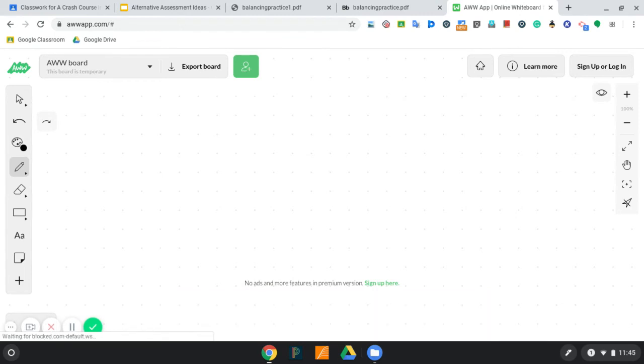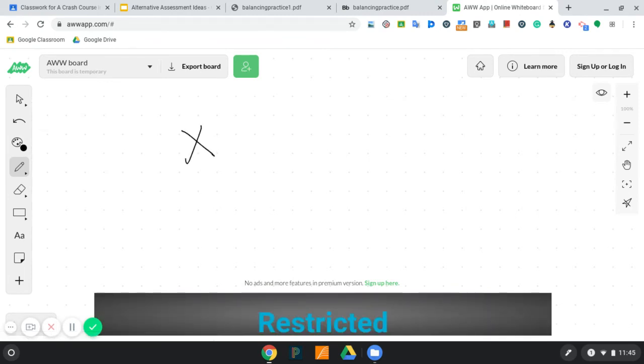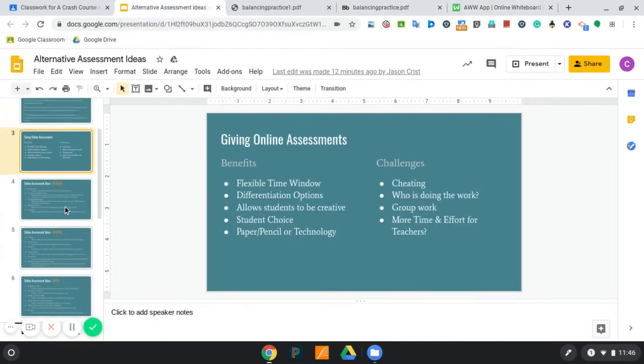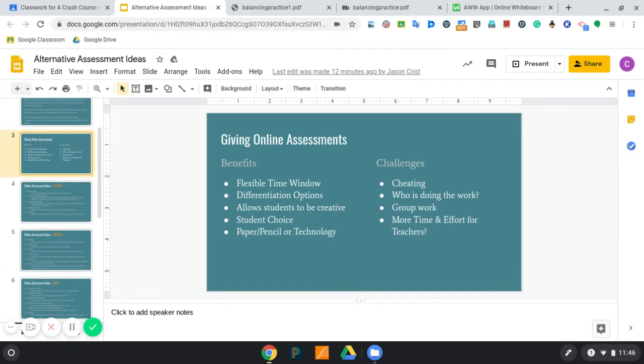I would offer up alternatives like using, especially for math and science, an online whiteboard. Maybe instead of having a 25 question math test, maybe your math test only looks like 4 or 5 questions, and kids have to record their screen explaining to you specifically how to do those specific problems. And again, I know this is not K through 12 balanced across the board where everybody can use every tool and everything, but I know that you have some great ideas and some things going on with that.